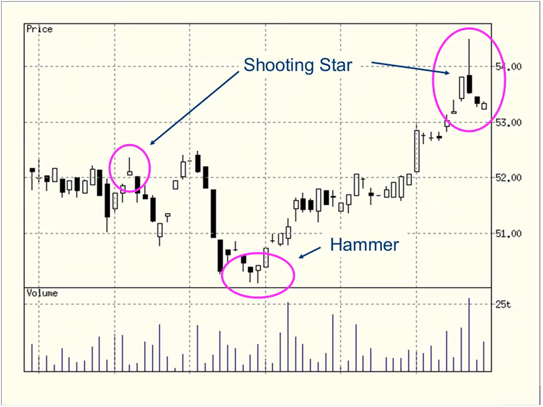I'll give you another example of a short-term pattern. This is called the shooting star. And the shooting star is the bearish counterpart of the hammer. I've actually got a couple of other examples of hammers down here at the bottom, but I have two shooting stars shown, one here on the left-hand side of the chart and one on the right-hand side. And the shooting star is characterized by a very small real body, like you see right here, and the real body can be either black or white, doesn't make a difference. And we have a long, long tail, just like the hammer, coming out from behind it.